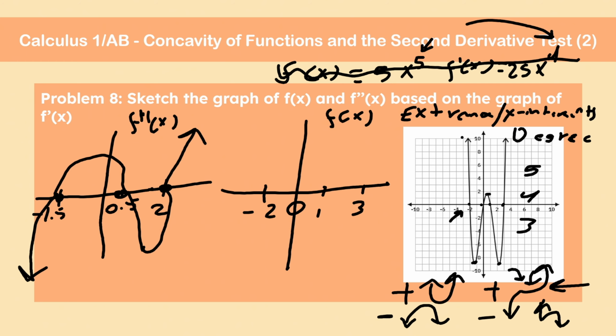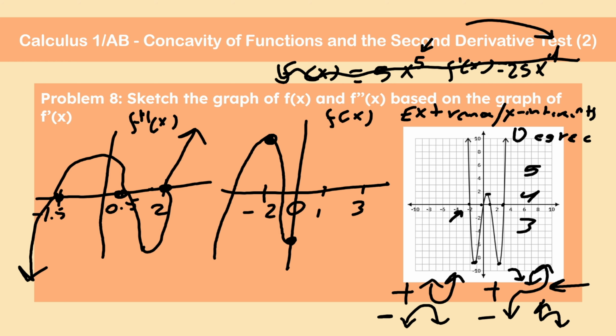As you can see right here, the function is increasing because its derivative is positive, which means that its rate of change is positive. So the function will look like this. And then at 2, it starts decreasing. And then at 0, it starts increasing again. So that means there's a relative minimum right here and a relative maximum up here.